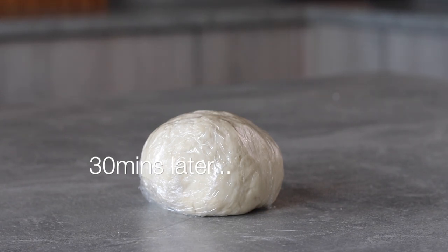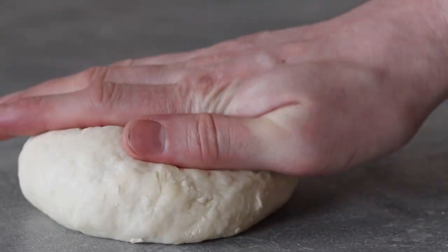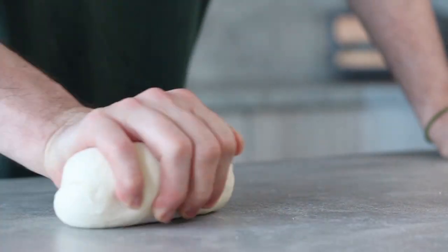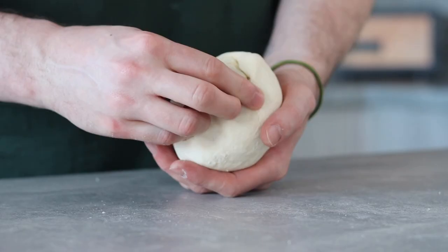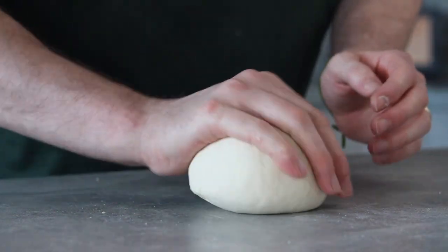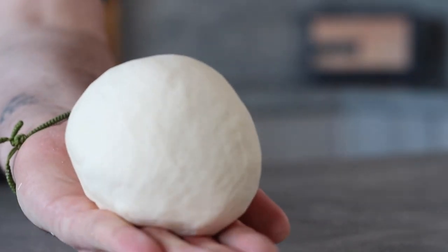30 minutes later it's now time to get busy. It's at this point where we want to get the dough nice and smooth. Place it onto a worktop and knead for around 10 minutes. As you can feel whilst kneading, this dough still has quite a lot of resistance — this is totally cool and a second rest will make this dough nice and elastic. When smooth, pinch the base of the dough together then form into a tight ball. When ready the dough should now be nice and smooth.